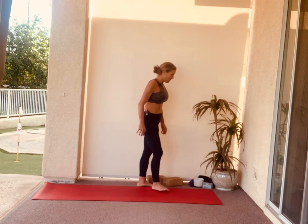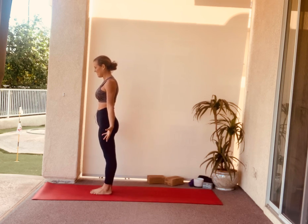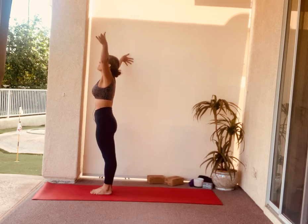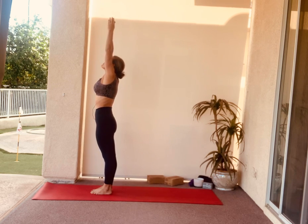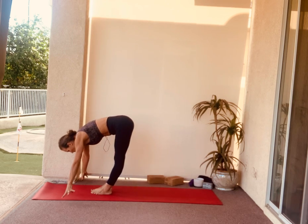Beautiful, beautiful. Purvottanasana. Purvottanasana is an incline plank. We're going to strengthen the wrists, the shoulders, and the hips as we come into Purvottanasana. Inhale, we draw those arms up. Exhale, we come into forward fold.